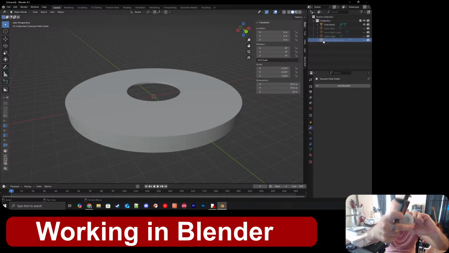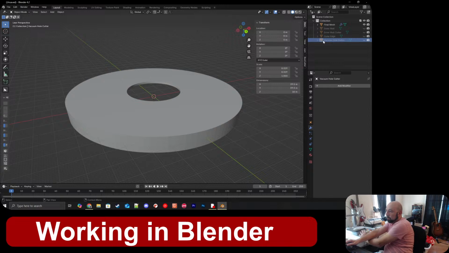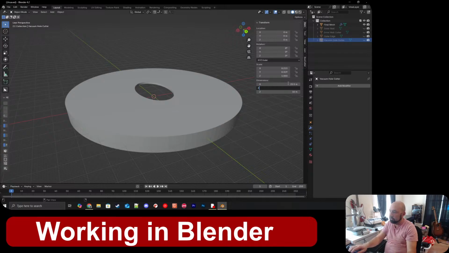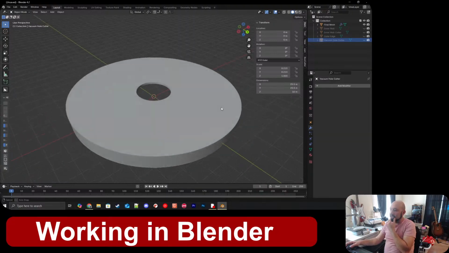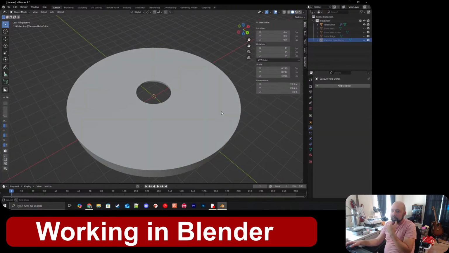I was measuring this outer diameter, but I need to measure the inner diameter if we're going to put a flap on it because it has to be able to get sucked up into that. So that's like 25.5. So the vacuum hole cutter actually has to be 25.5. Like that. It still doesn't solve the problem. It just gets me closer to the final look.